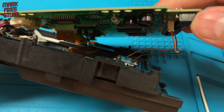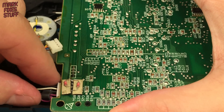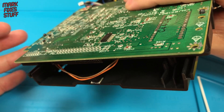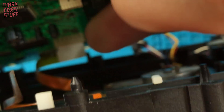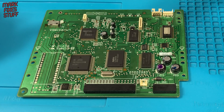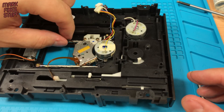There are 5 cables to unplug. Start with these two, they're the easiest. Next, paying attention to the rear, disconnect the plugged cable. This will then give us a bit more room to unplug the laser unit from the board. Do be extra careful with these thin cables. If you wanted to, now would be a good time to recap the board. Just be wary of these flat cables as you work.